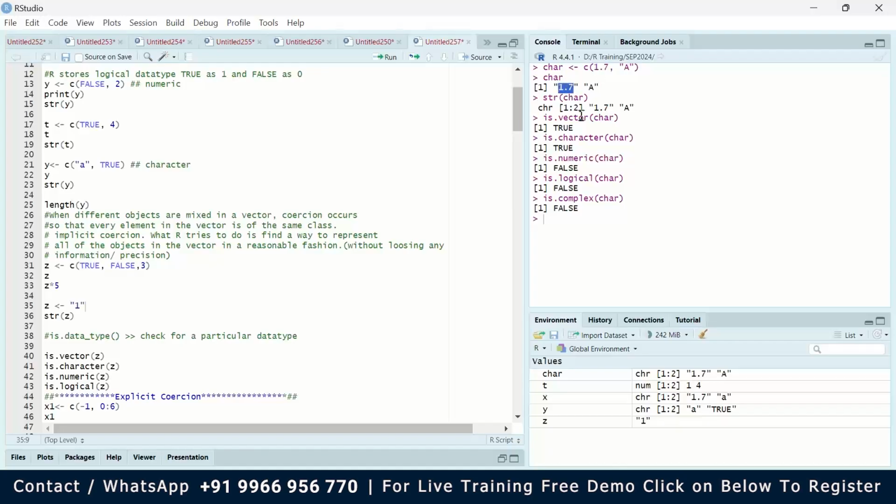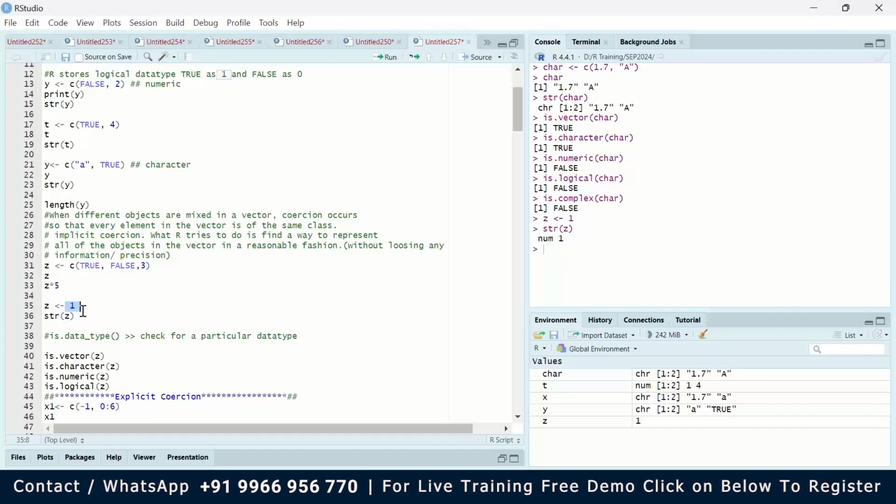Yes, correct, and is.character is giving the data type as character. But in the following case, z, I have a single element, so it basically tried to accommodate the structure that we provided. Here we don't have any other alphabets.